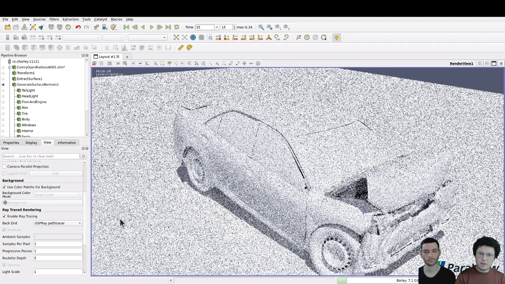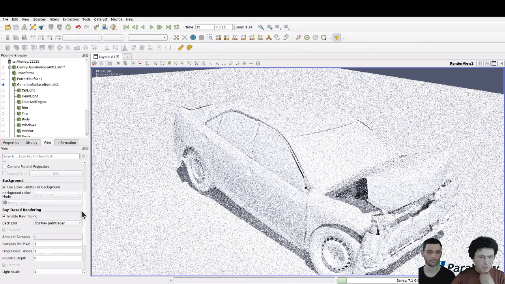But I chose this one because we have a new version of the material editor available in this version of ParaView, and I will show you this material editor just after the presentation of the ray tracing capabilities of ParaView.